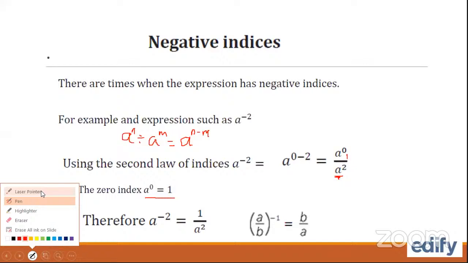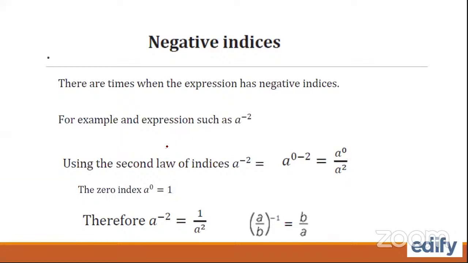Now, let's work out something else as well. For example, let's look at this. If we have 4 to the power -2, this one is the same as saying 4 to the power 0 divided by 4 to the power 2. Remember we said this is like saying 4 to the power 0 out of 4 to the power 2. And we know that any number raised to the power 0 is always 1. So this will be equivalent to 1 out of 4 to the power 2. That's how we are working it out.